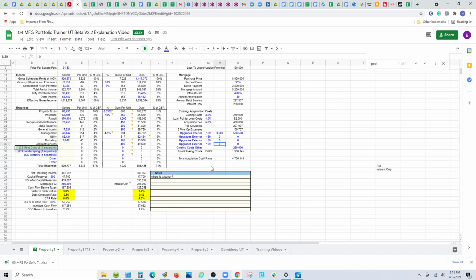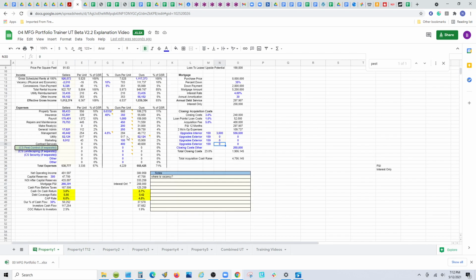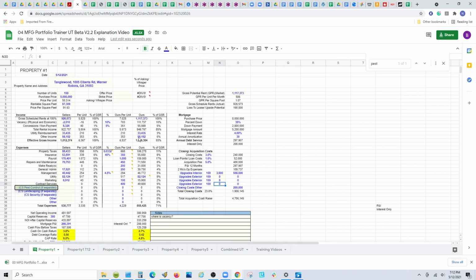Exterior, I haven't put anything in yet for parking lots, for painting the exterior, for maintaining the walkways. You know how the metal walkways are all rusted, and you get in there and start to look at it, and you go, this isn't going to do. All right, so anyway, that is basically what I wanted to show you, was bringing in the T12 as a tab on your model, modifying it so that it's easy for you to check off and complete, and then filling out your underwriting template in a basic fashion.